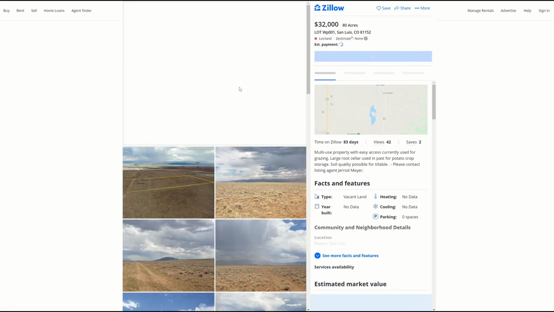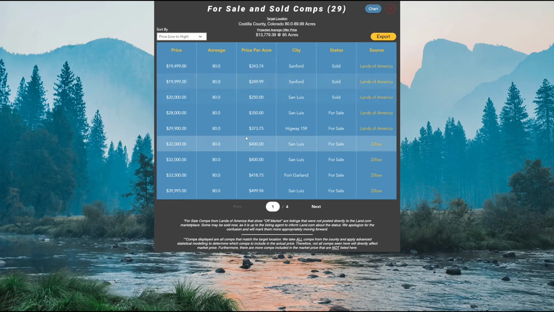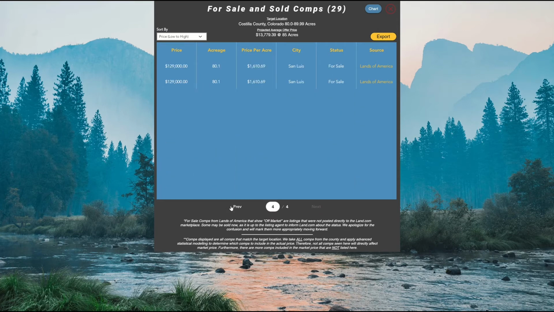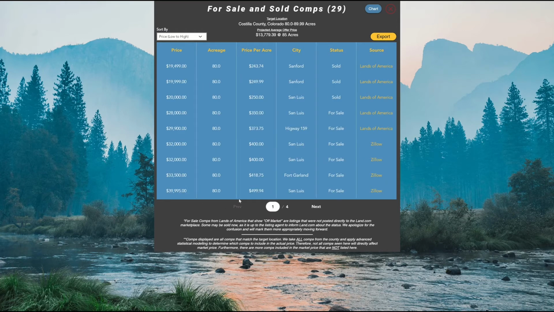I can go on Zillow here, and you can look at all of them below. One thing to note is that on this page, we are going to show you all of the comps available in our database, but in our statistical modeling for pricing, we actually exclude a lot of the lower ones and a lot of the higher ones. So we'll take out all those terms deals and the egregiously high price properties. So don't always get alarmed if you see some really high prices in here. They're not calculated in the modeling itself.